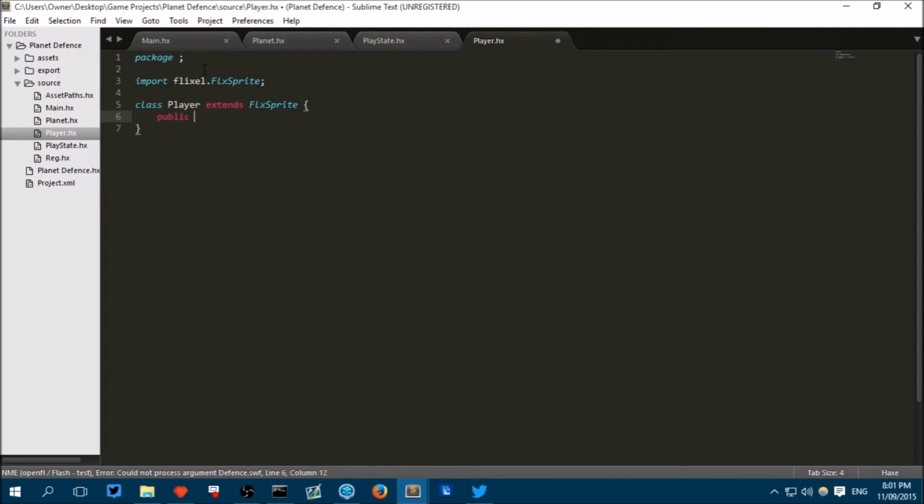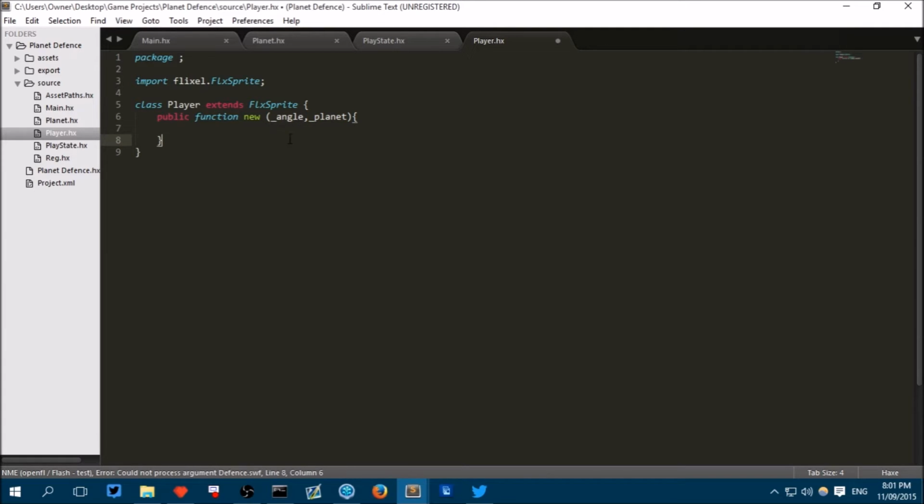Now we will create the new method. So write public function new. Now normally we accept an x and y argument like that for our initial position, and we pass that into the super method so that Flixel can set up a sprite at that location. However, we actually want to know the angle that the player should be relative to a planet, and the planet that our player should be based on. So just put _angle and _planet, just like that.